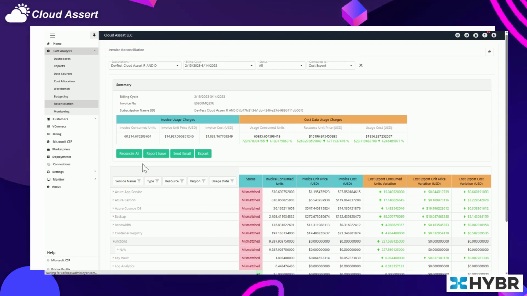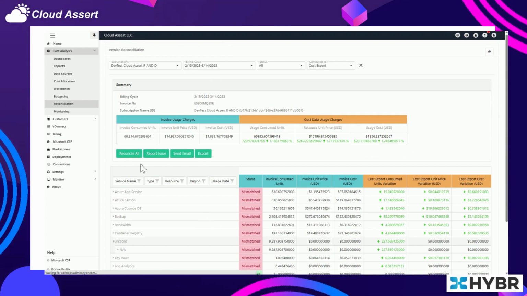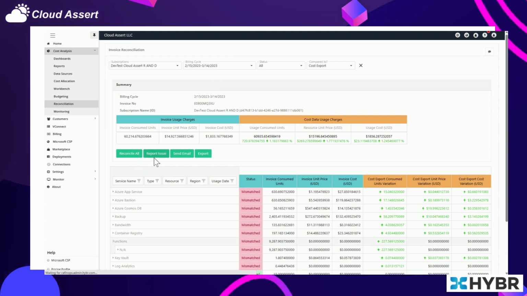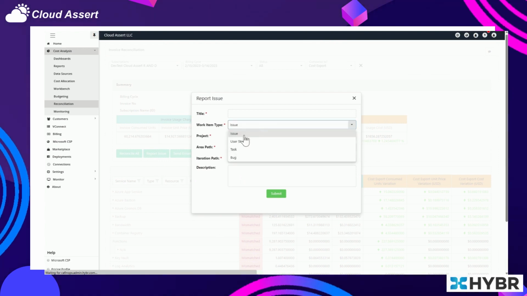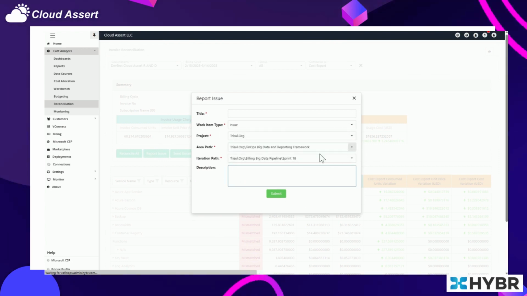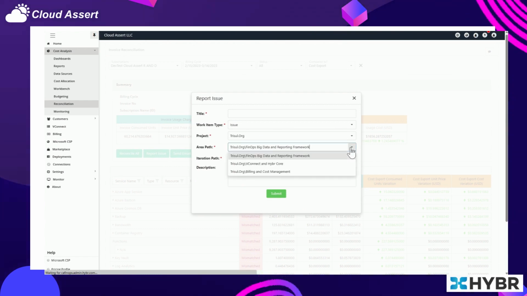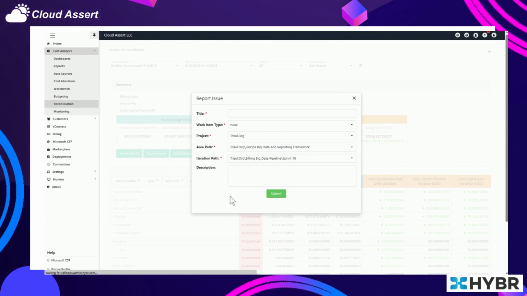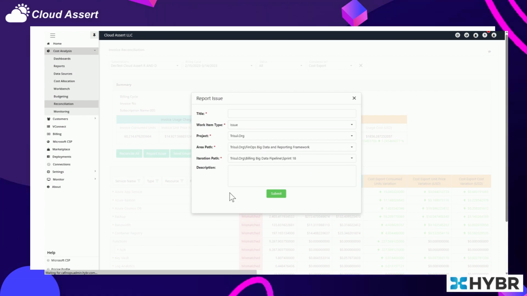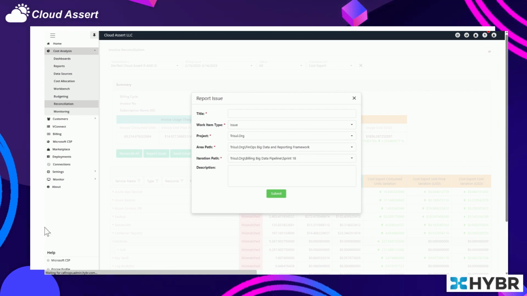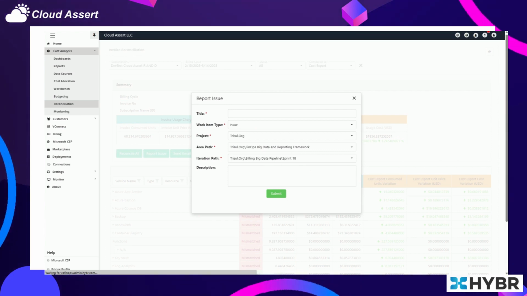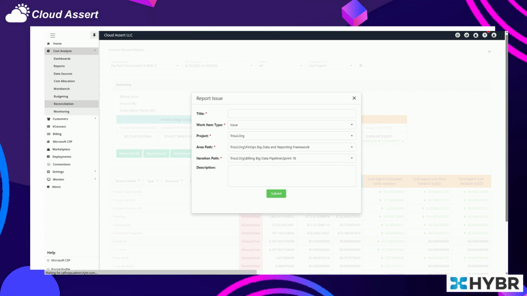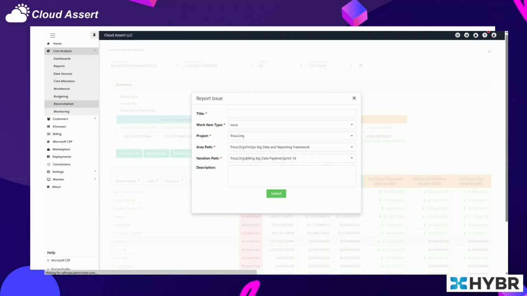You can integrate with your DevOps tools such as Azure DevOps or Jira to report the issue and create a work item or a bug in your platform of choice. In this case, we have this integrated with Azure DevOps. As you can see, from within the Hybr Cloud FinOps portal, you are able to create a ticket to the respective owner of this particular service or the team that is using this application, or if it is your vendor who has this integration, then you can file a ticket to them.